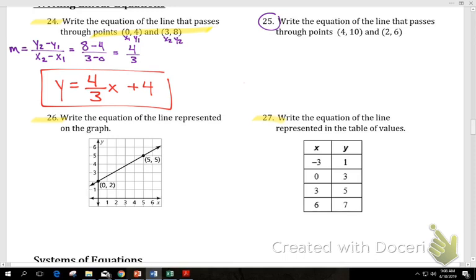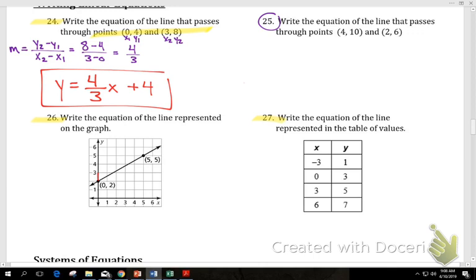Okay? Now, go down to number 26. On 26, now I have a graph. Can you find slope just using a graph? Does anybody remember that formula? Rise over run. So could you pull out the ordered pairs and do a repeat of number 24? Yes. But why would you do that? By the time you even just write down your ordered pairs, I'm already going to know the slope. Okay? Just counting rise over run. And then you can look at the graph and actually see visually where the line is crossing the y-axis. That's your b value. All right?